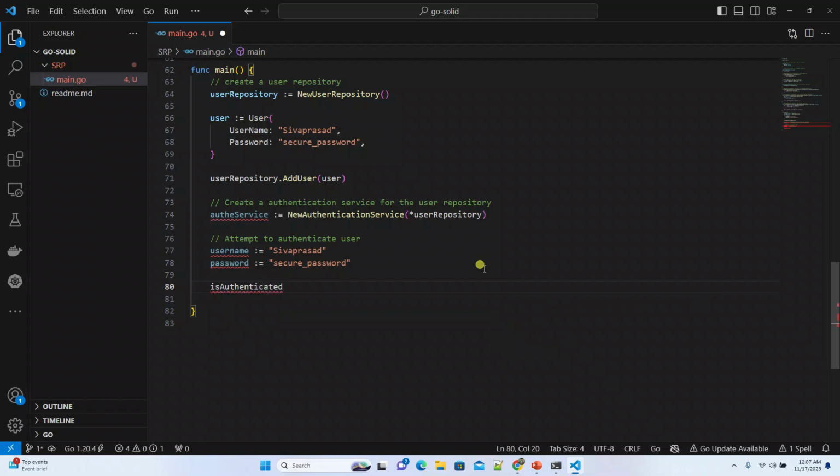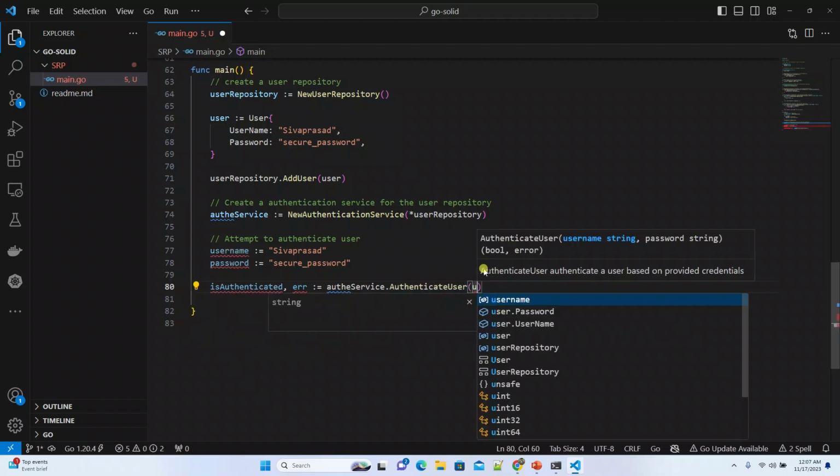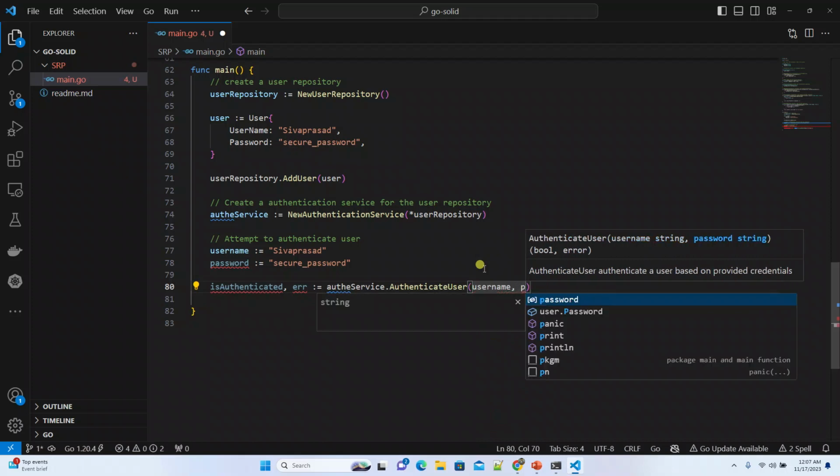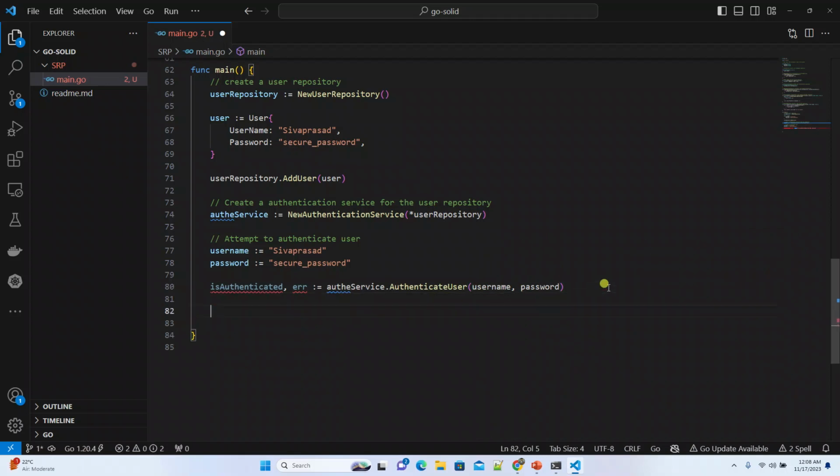Comma error will use auth service dot authenticate user by passing username and password. Now I will check if error is not equal to nil.